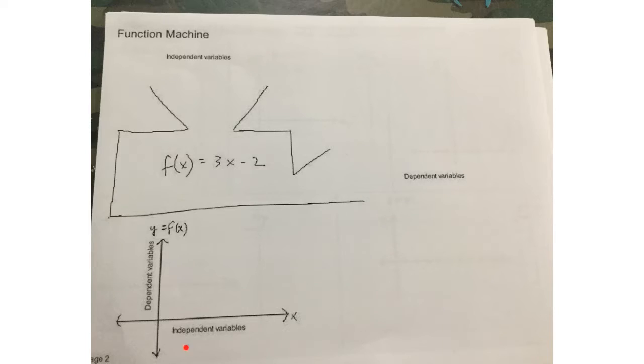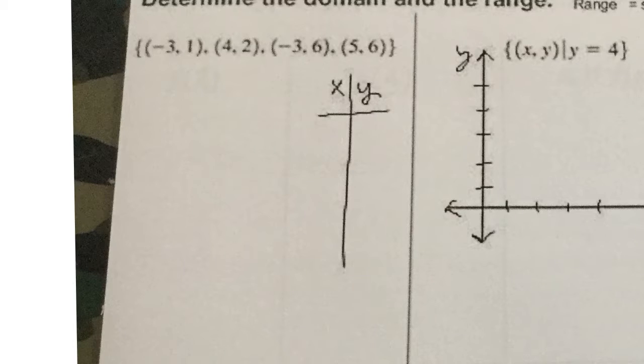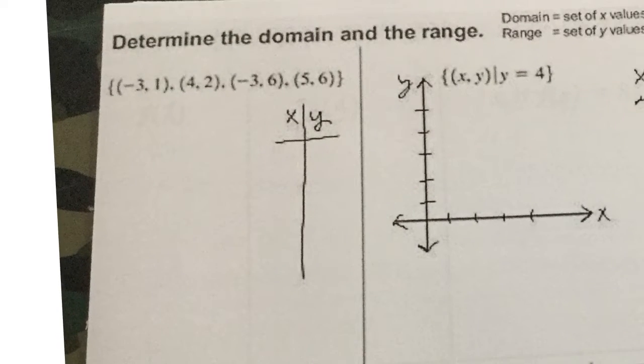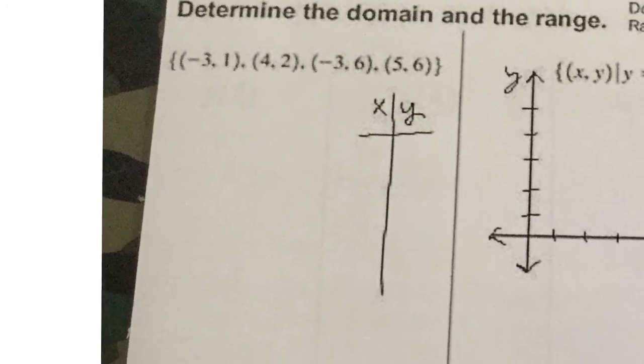And so they just want to reiterate that here on a graph. The x-axis is sometimes called the independent axis, or it's got independent variables. The y-axis is our dependent variables. So that's mainly for the word question you're going to get, to make sure you know the difference between independent and dependent. Okay, so we're told here to find the domain and range for each of our 5 functions.